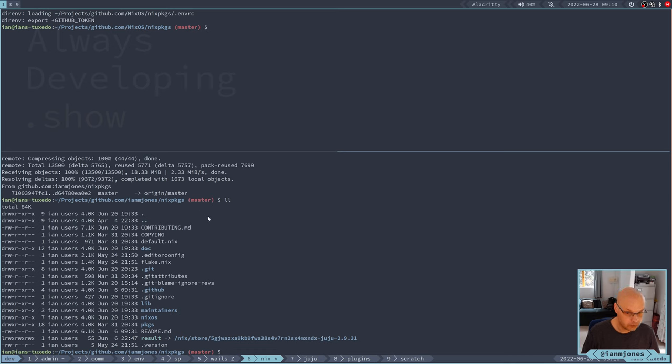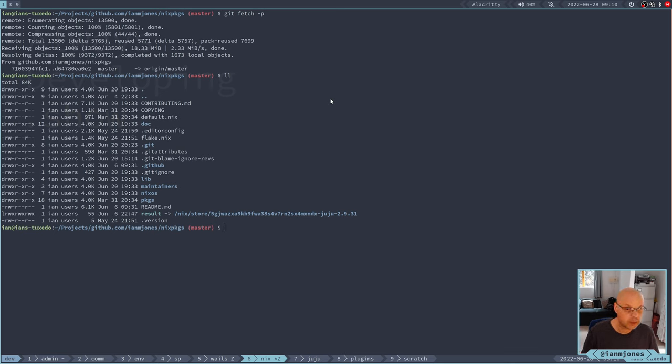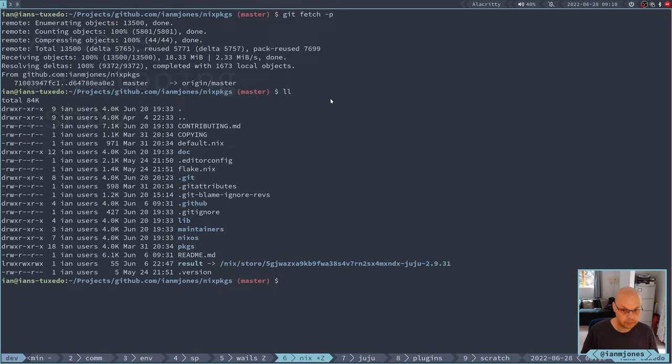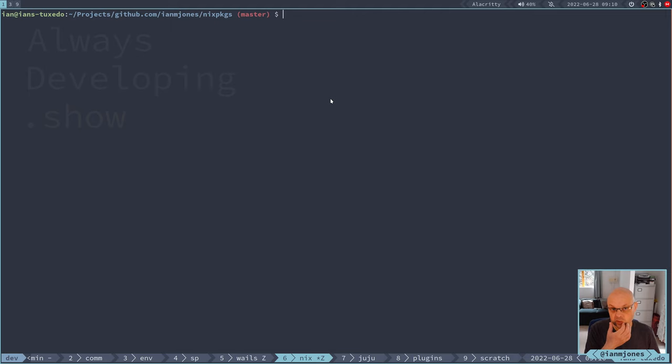Right. So the last thing I built here was obviously Juju, when I pushed up a change for that. Let's do the work for this. What do we need to do? Let's make this bigger. And I'll just bump up the size here a little bit as well. There you go. So I'm going to be on the command line quite a bit today.